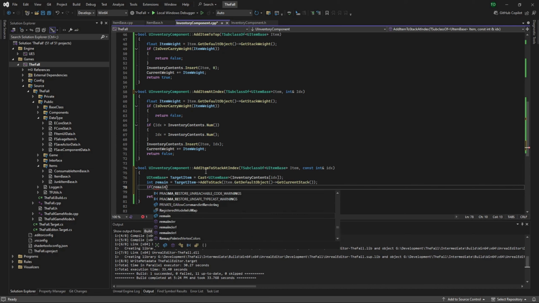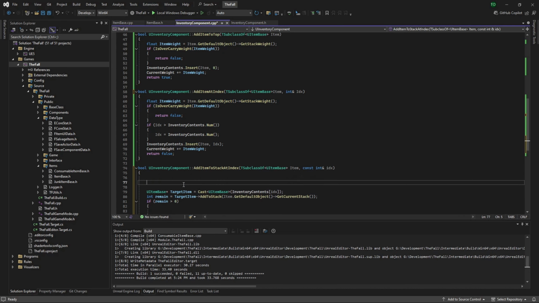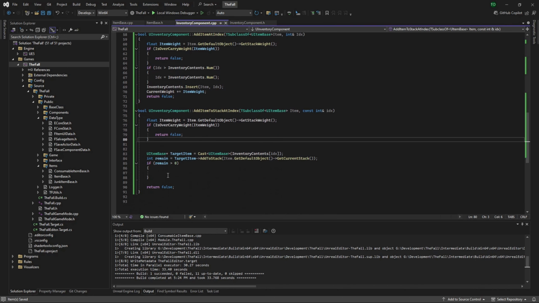If Remain greater than 0, or actually we need to add this in here first. So Remain greater than 0.